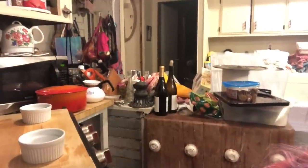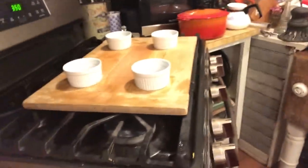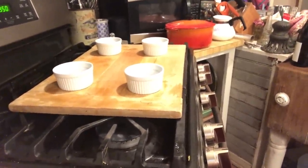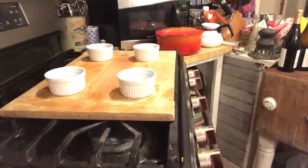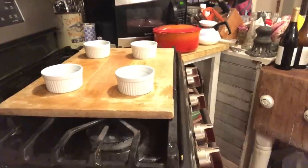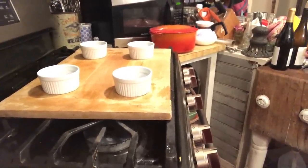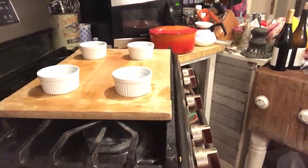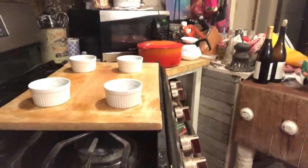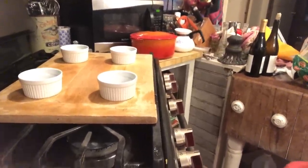The cake is almost ready to come out of the oven. I've set up a little cooling station right here — I'm using a breadboard and since I don't have wire racks I've set up four little ramekins, so I will put the baking sheet on top of those four ramekins and let it cool till it's kind of warm to the touch, which takes about five minutes or so.